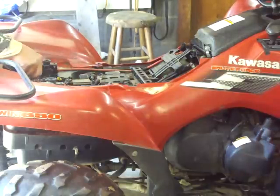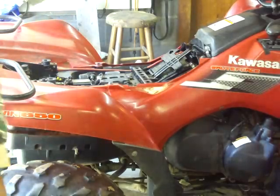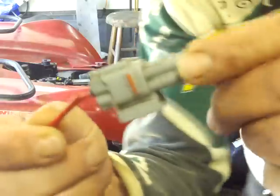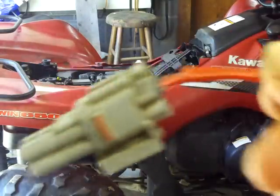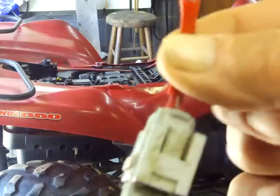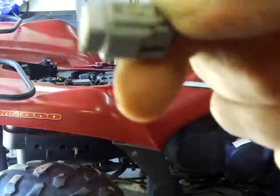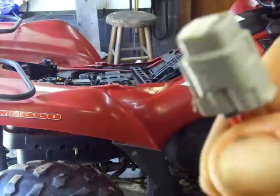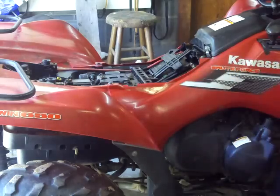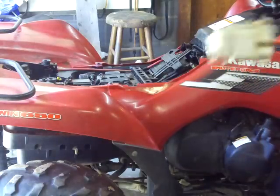I opened up the seat before, and I looked, and there it is. There's the tool. Let me make sure you can see that. It's a loop of wire, and it's just a little connector that you take apart here, and that's what you need. It's a little jumper made out of the same plug that they use on the machine. And this other piece is pretty much just to keep the connections clean.